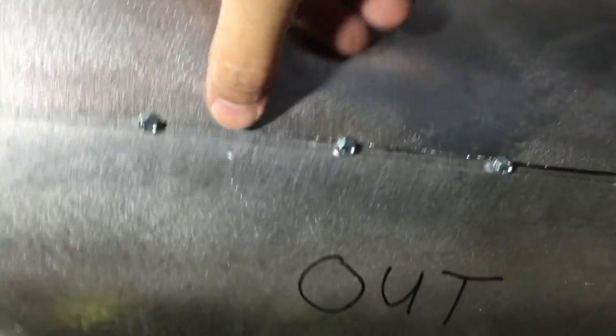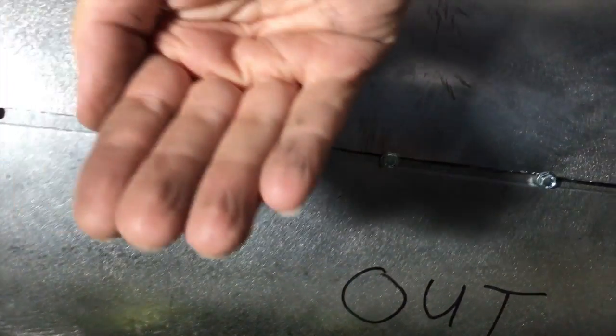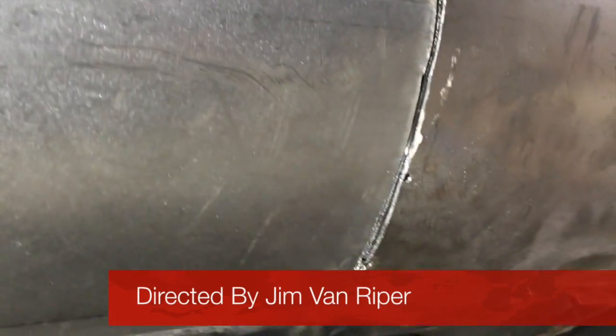It matches pretty good with the template, but I need to bend the flange this way, so it'll lay more flush and let this project out more. But I think it's looking good and making good progress. It'd be nice to have a rotisserie for this kind of stuff, because laying down doing this kind of stuff sucks. But that's not in my plans.